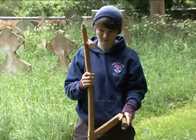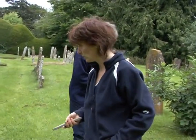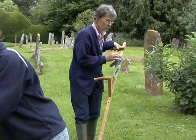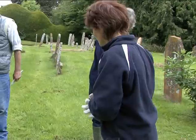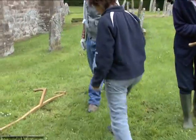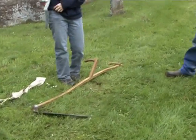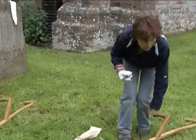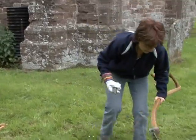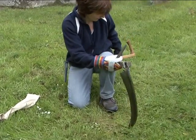Once the scythe is set up, it is time to sharpen, or otherwise known as hone, the blade. Ultimate care should be taken at all times when handling a sharp blade. Wear a Kevlar glove if available, but always wear a glove when honing. You kneel down to get a nice firm support.